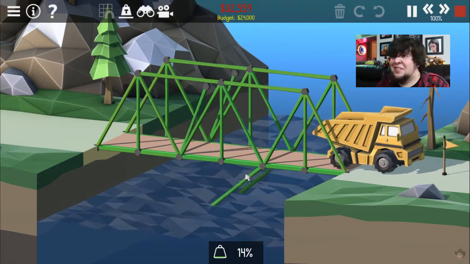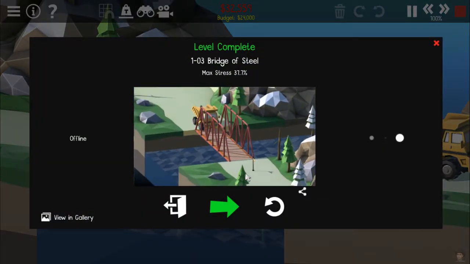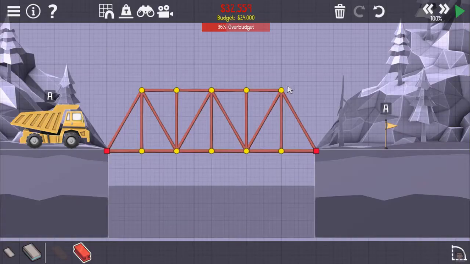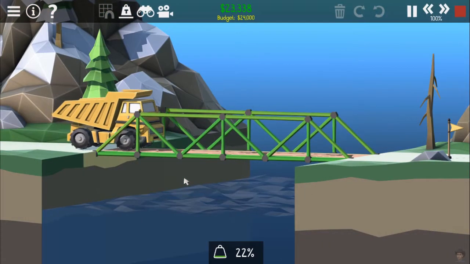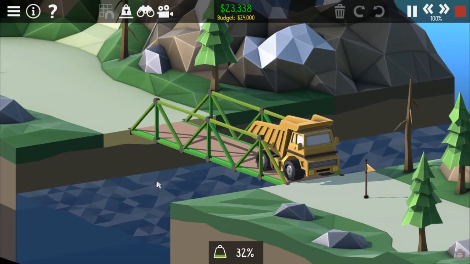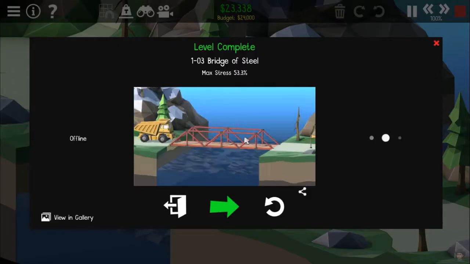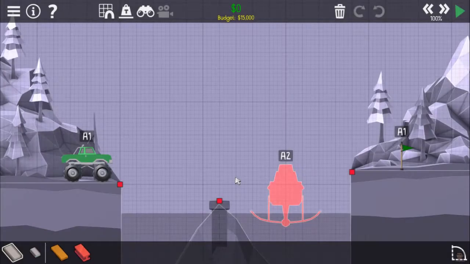What? Yeah, it didn't fail. At least I'm over budget. Let me see if I can cut off a little of the cost. Okay, paste triangles that never fail me. Okay, I trust the triangles. Yeah. Next level. Don't let boats hit your bridge. Try building over it. Yeah, of course.